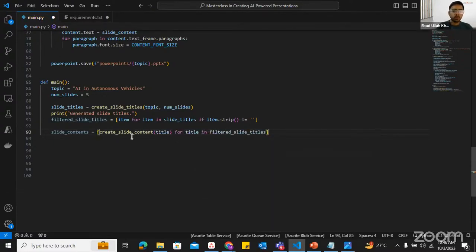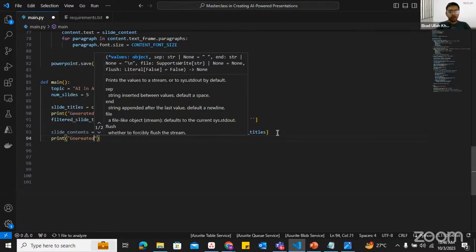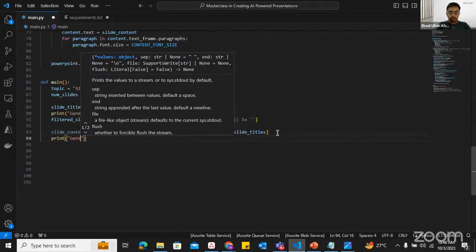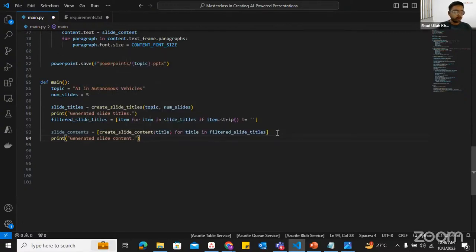So we can just do an iterator, and we can have all the content in this list for every title. Now we can simply print generated slide content. So we will know that the content has been generated.